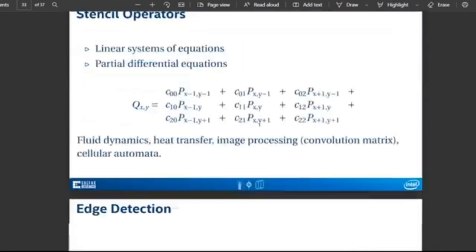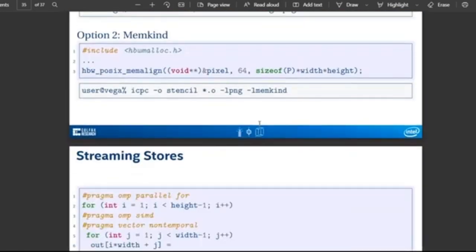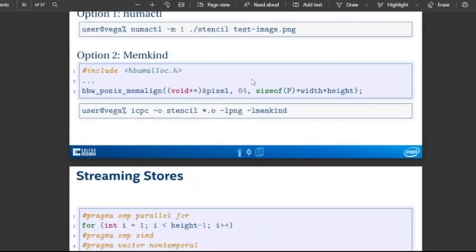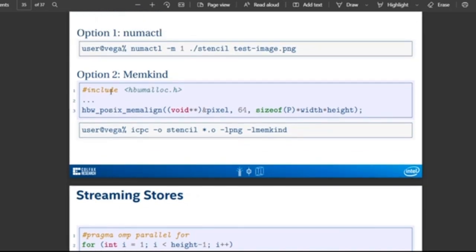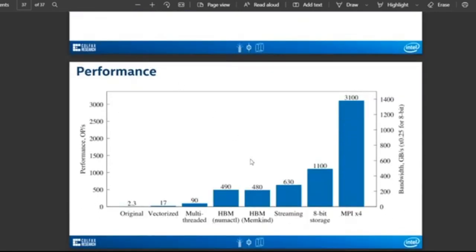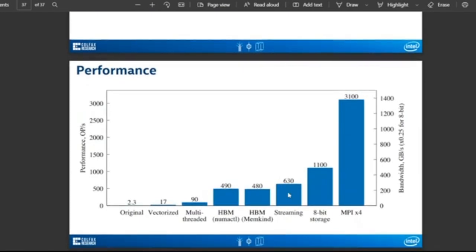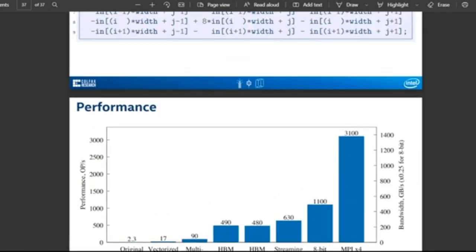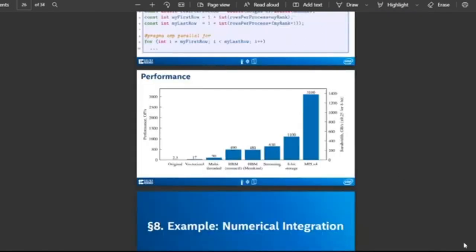So what we're going to do now is look at our stencil code again, and this is what we're going to look at. We're using some kind of streaming. So we're streaming, but also we're looking at this new directive here, which is pragma vector non-temporal. So this is taking care of the caching non-temporal. This is optimizing our locality in time, and we can see that this has really improved the performance of it. Now we're going to go into the final part, which is the distributed computing part.